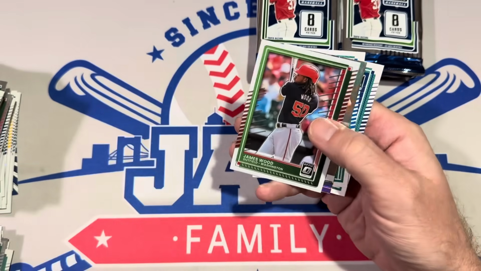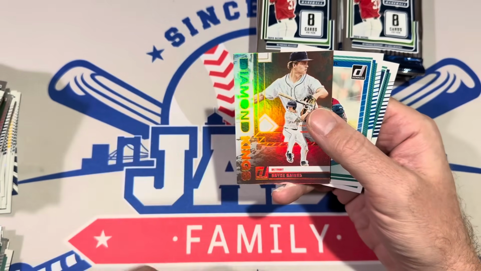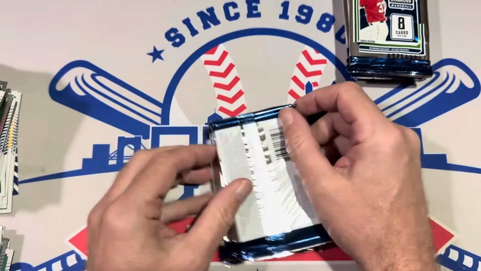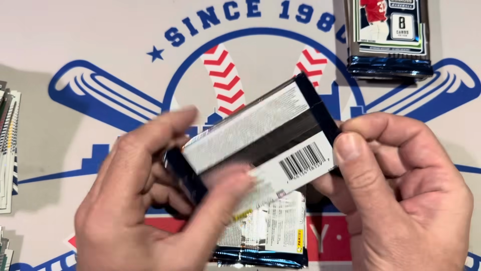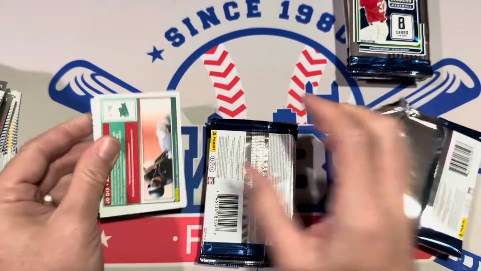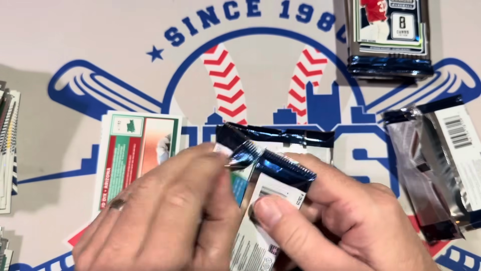There's James Wood, Optic card. That's not a bad one right there. No rookie logo on this, though. So that's kind of weird. It's a 2025 product. But you know what? I don't think I've seen a single rookie card logo on any of these. Are they just not doing that anymore? I don't know. Let's see what we got in this next one. Do the stack.